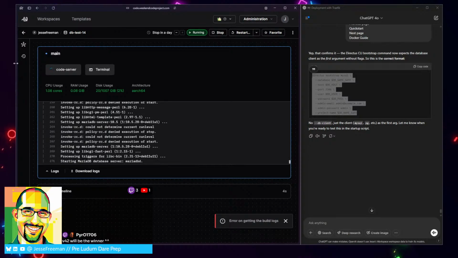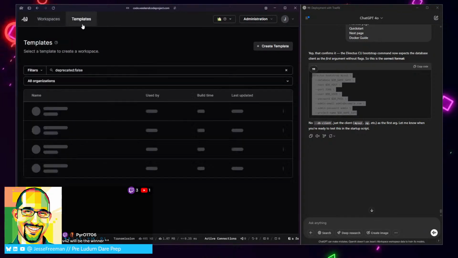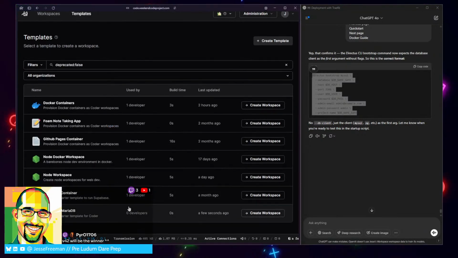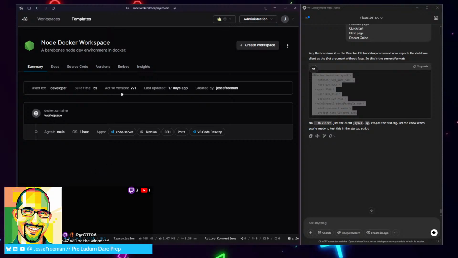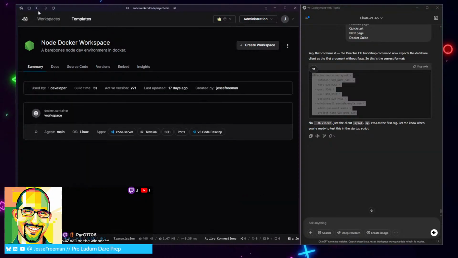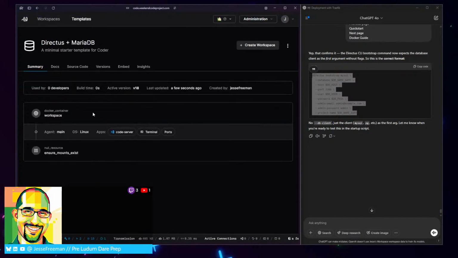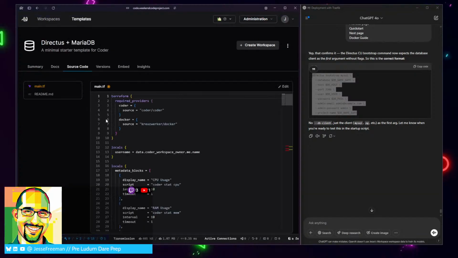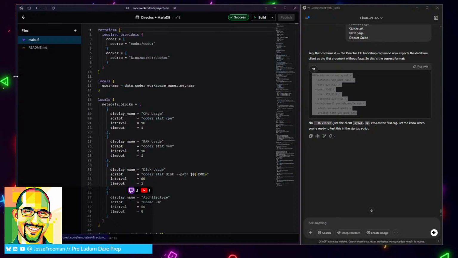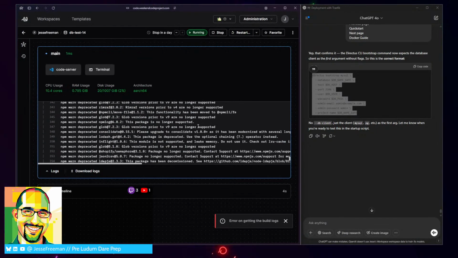V40. You want to see some scary stuff? Here, hold on. Take a look at this. Where are my other templates? What version am I on for this one? This one was the worst. I'm up to version 71, trying to get the Docker stuff automated correctly. It's just a brutal mess. Again, this is the I don't know what I'm doing, and I am just poking at things until something works.